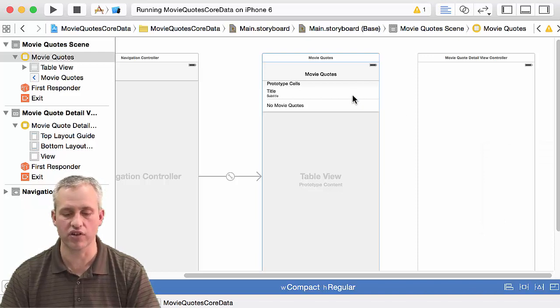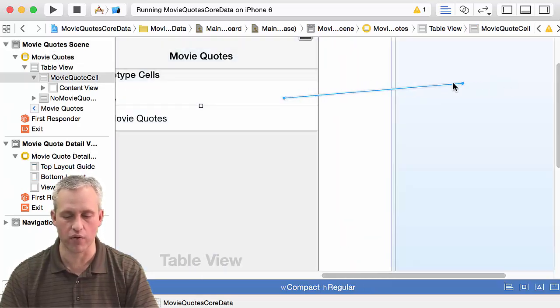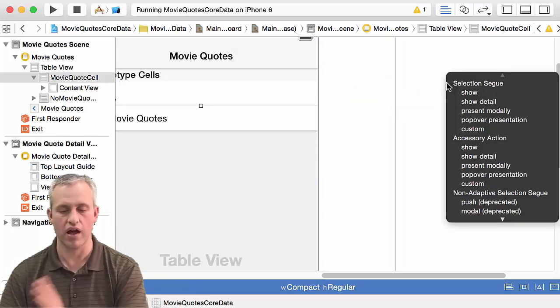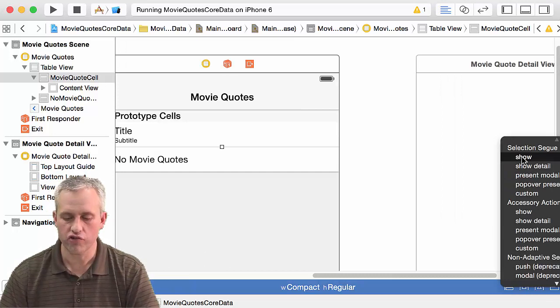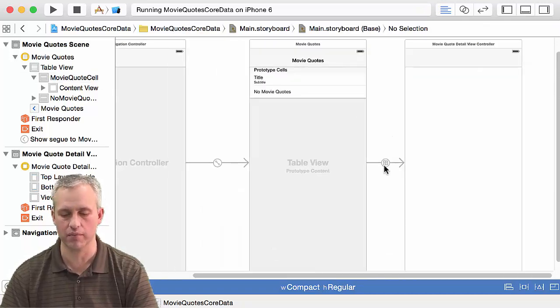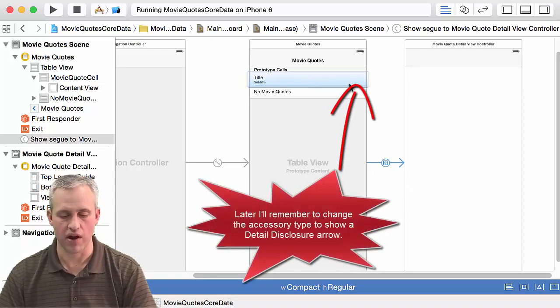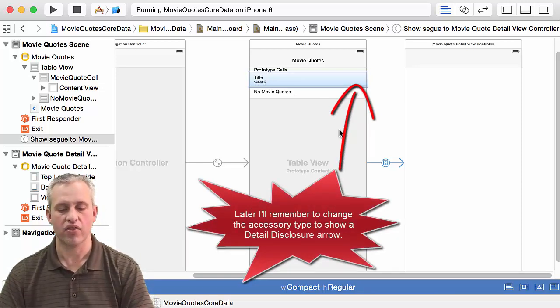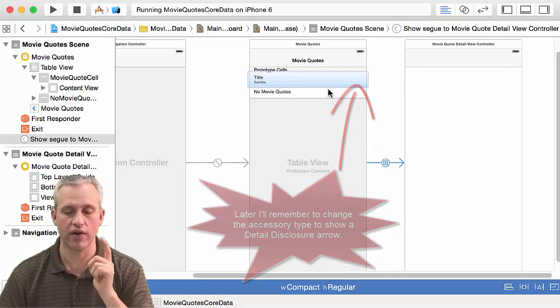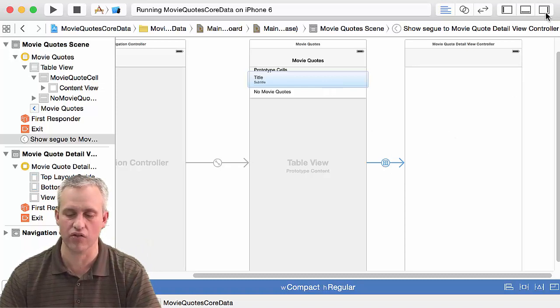What we're going to do here is actually click on the cell. So I'm on my movie quote cell, and what I want to do from the movie quote cell is right-click drag over to the detail view controller. Once you click on show, it's going to actually add a segue. It shows this little arrow between them, and that's a segue. Whenever you click on the segue, it should highlight the cell. If it didn't highlight that cell, that means somehow you didn't set it up right. And this type of segue is an automatic segue, right? Whenever you click on this cell, it just fires. It all works under the hood, which is really neat, how little code you have to add.